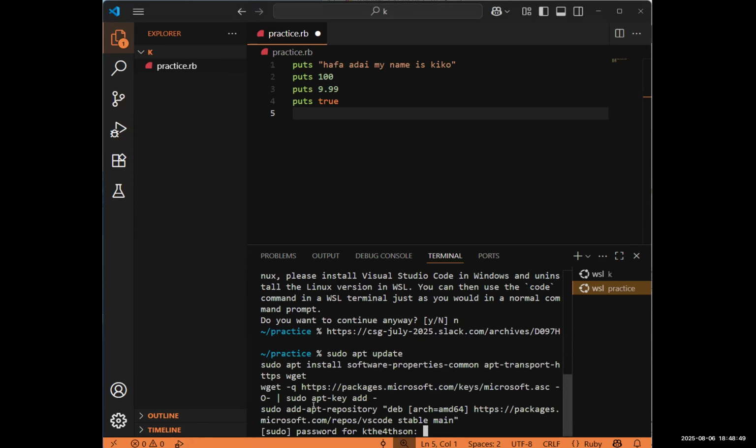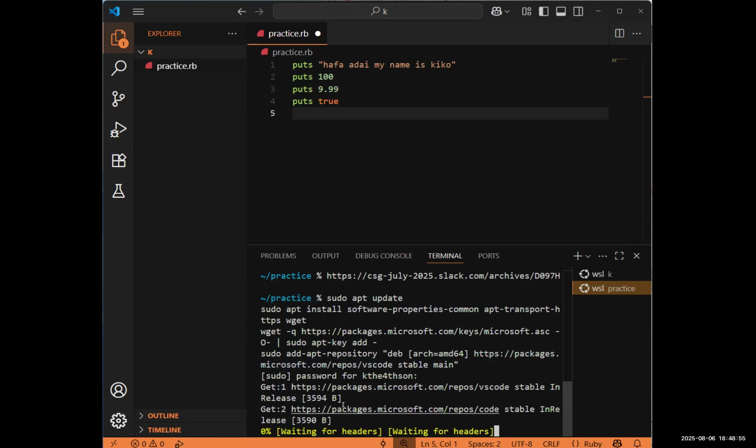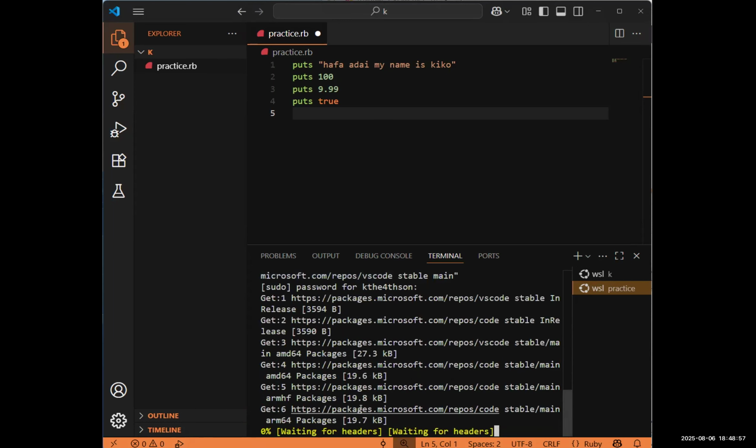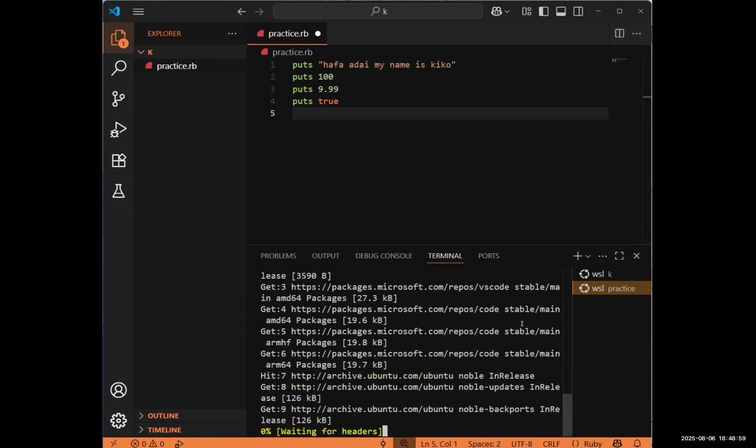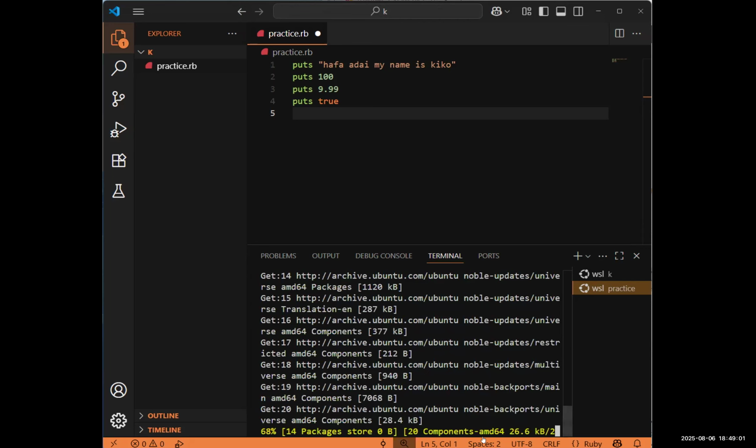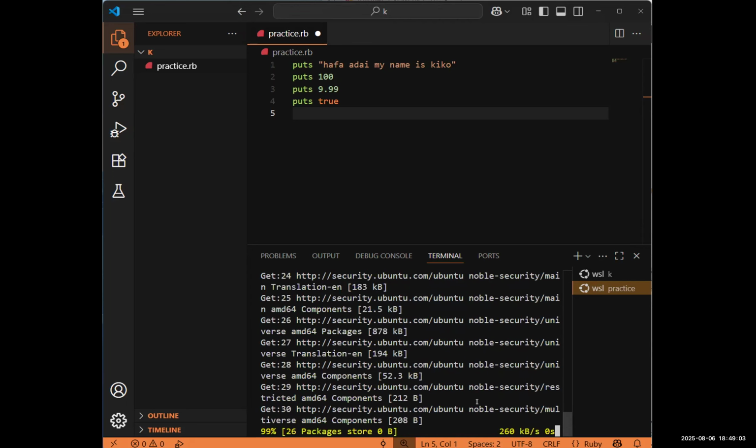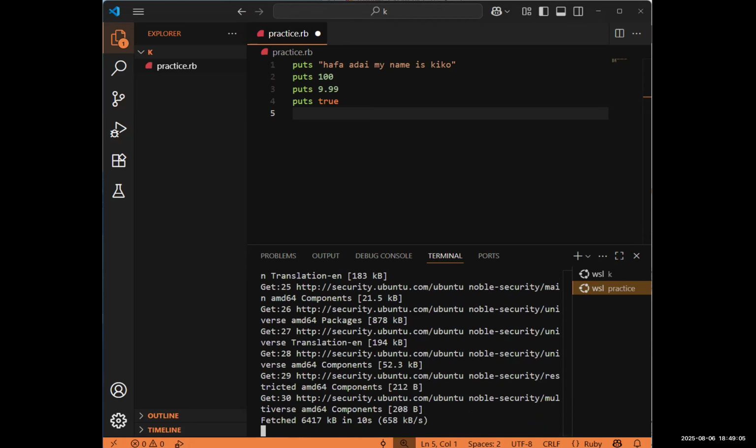Yeah, go ahead and click enter. Yeah, go and type your password. We'll give this a second. And then after that, you can do the next one. And then while that's running, let me grab this.